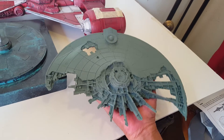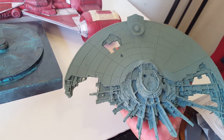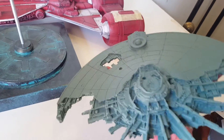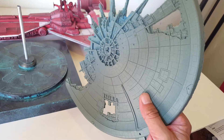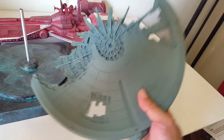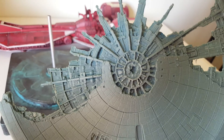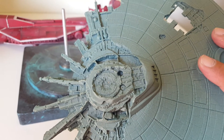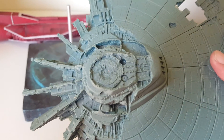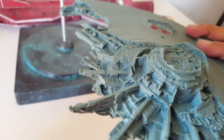For those of you who know what this is — this is the destroyed Enterprise saucer section from Star Trek 3: The Search for Spock. It's a resin piece, pretty solid, and it's made to go with the AMT kit — I think it's actually made off a mold of the AMT saucer section. There's a lot of detail in there. You can actually see the bridge, what's left of it, and I think that's a turbo lift shaft right there. You can see decks and some wall detail here and there. I'm going to paint all of that.